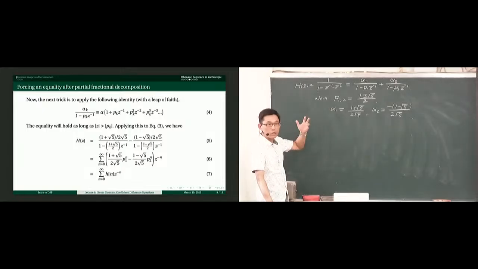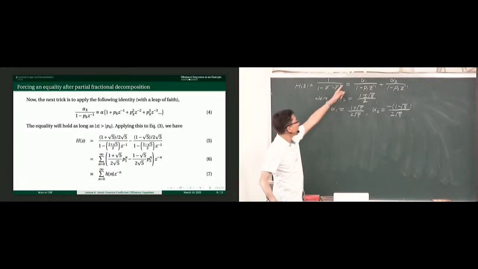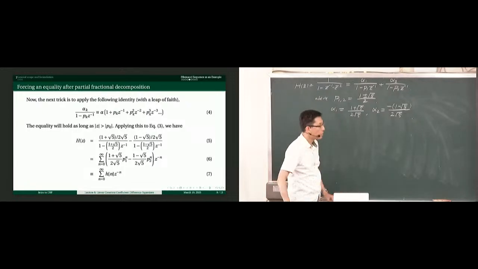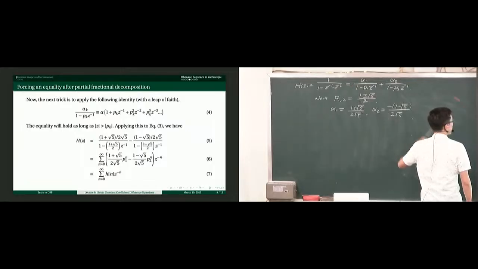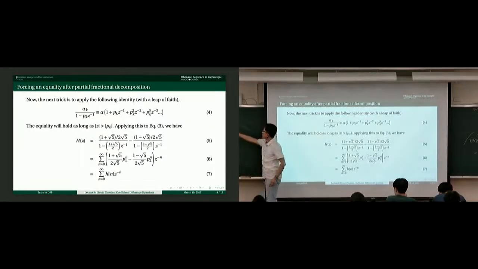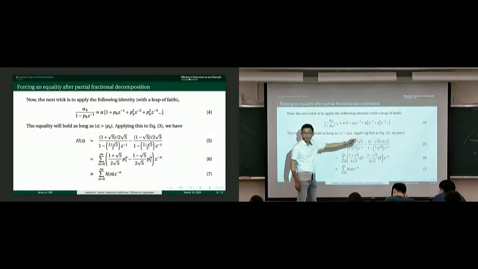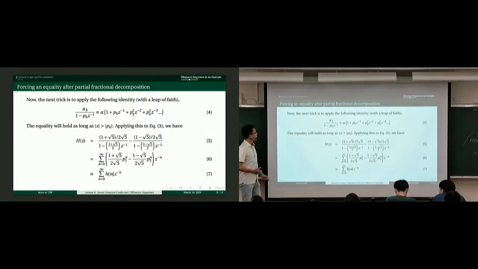Everything is explicit. Yeah. We know all the factors, alpha 1, p1, alpha 2, and p2. But then what's next? The next is to understand that each of these two factors has the same formulation, right? Same formulation, only the coefficients are different. But then I suggest let's just force this, sort of with a leap of faith. With a leap of faith, let's just apply this identity.